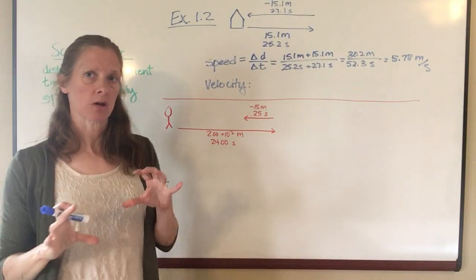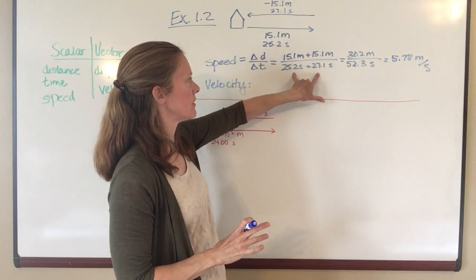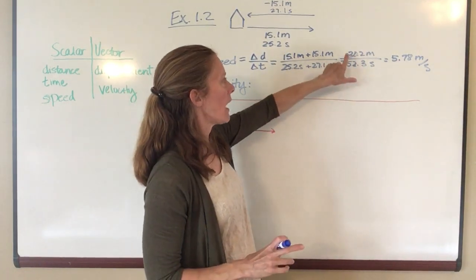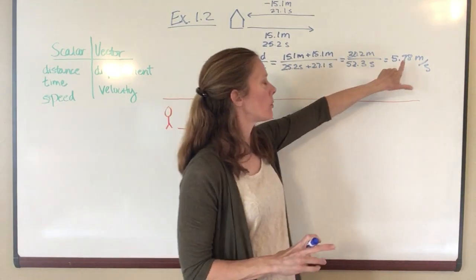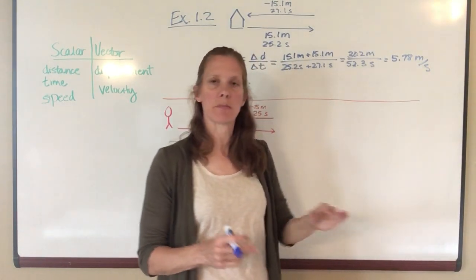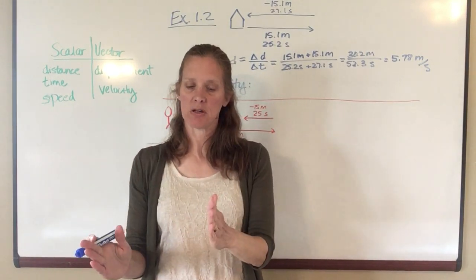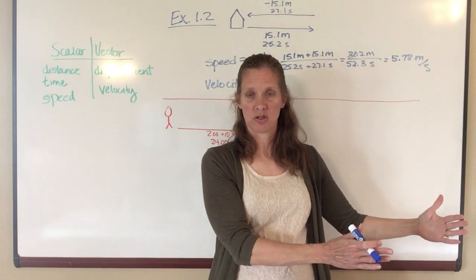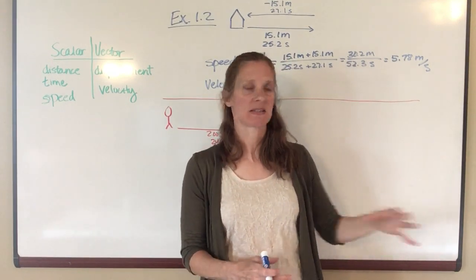Now, I want to make a quick note on significant figures. All of these were taken out to the tenths place, so when I added them, I left them to the tenths place. But when I divide, I've got 3 significant figures on the top and 3 significant figures on the bottom, so my final answer should also have 3 significant figures. So what does this mean, meters per second? Well, that means every second you traveled 5.78 meters. So you traveled 5.78 meters in the first second, 5.78 meters in the second, 5.78 meters in the third second. The amount of distance you're traveling per second is the same.